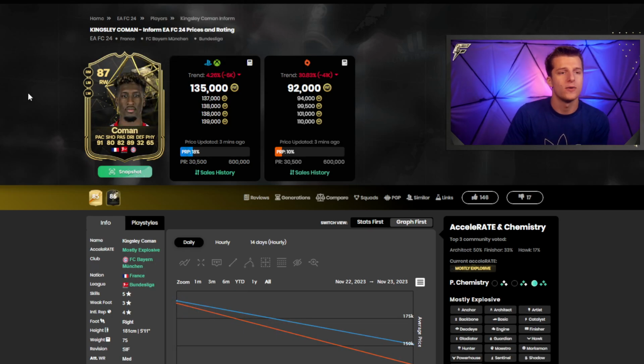I also do think Coman is going to be a decent investment. The worry I have with Coman is the likes of St. Maxim. So let's say St. Maxim comes out on the weekend and you can buy Coman on the Sunday or Monday after St. Maxim's out, perfect, because then you don't have to worry about the demand of St. Maxim coming out. If not, don't buy Coman.